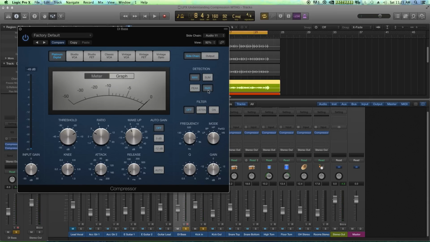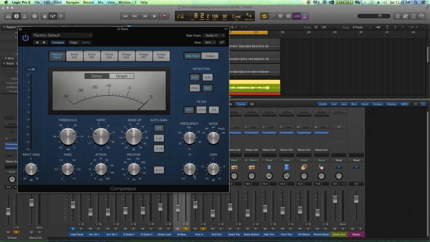With RMS, it's going to take the average overall power, which is basically just the kick hits, the loud stuff, and so only the kick hits are going to actually sidechain compress the bass guitar. I prefer using RMS just because it tends to do a better, more even job, but you can play with these 4 if you're trying to do a sidechain pumping effect like I showed in another earlier video. You may try to play around with these 4 buttons and see how they affect that pumping effect.